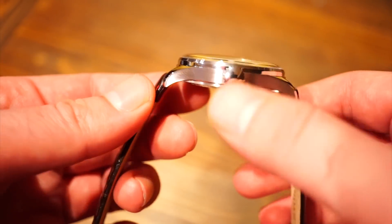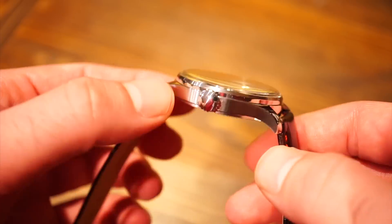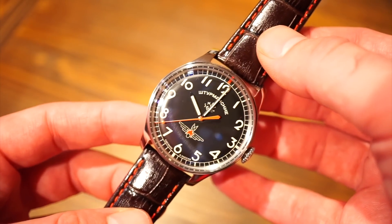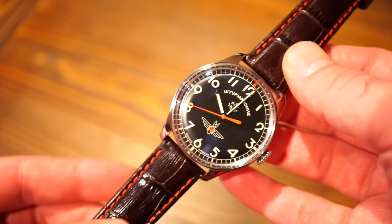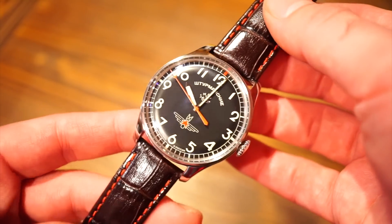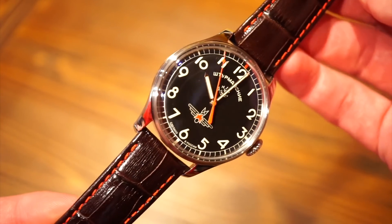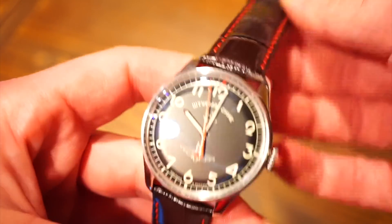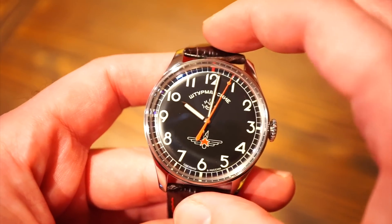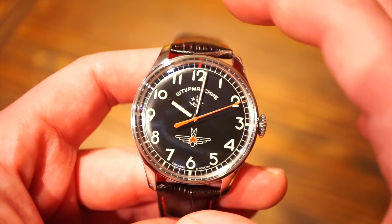Going around to the crown — as you can see, the crown is polished while this side remains brushed. The smooth bezel is also highly polished for a nice little bling factor. In terms of lug-to-lug distance, we are looking at 49 millimeters. In terms of style, I would say this is more of a casual watch, though it can be dressed up as well, with this nice embossed leather band. This watch is very similar to the original space watch introduced in 1961 worn by Yuri Gagarin — though his model was actually 33 millimeters. This one is 40 millimeters, so 7 millimeters bigger.